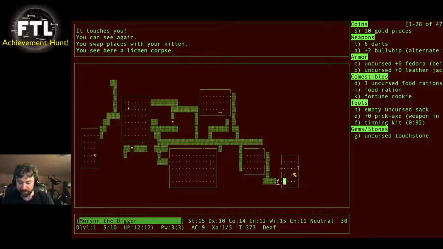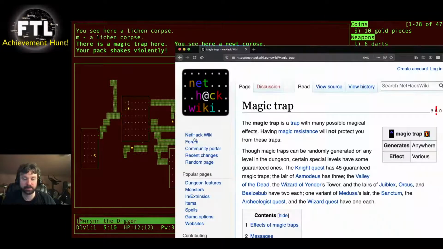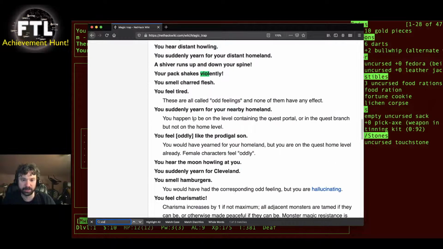Okay, it looks like my cat took care of the monster problem here. Oh, I stepped on the freaking magic trap again. Okay, yeah, that was bad. Your pack shakes violently. What does that even mean? To the Google Nets. I think that means something jumbled up, like maybe cursed status change or something. I don't know, let's check it out. Your pack shakes violently. Is that like just a meaningless message?